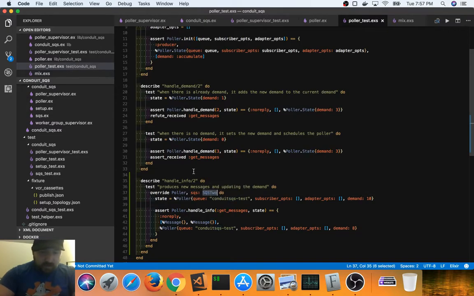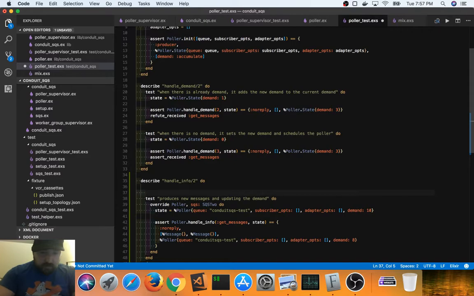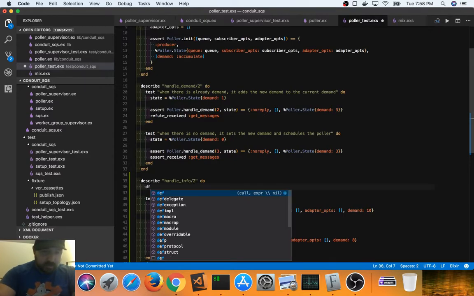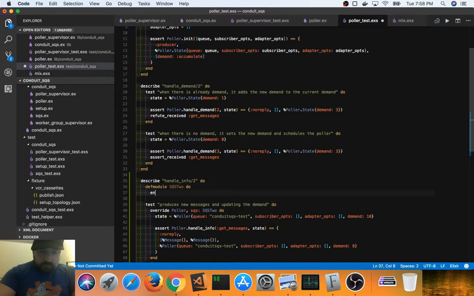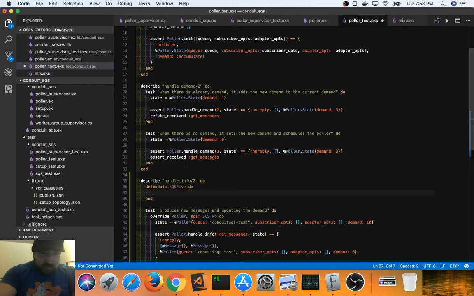So we need to define this here in the test. We're just going to do that right here above the test. SQS2. Let's just make it 5. That way we might not actually need to override it or define multiple.